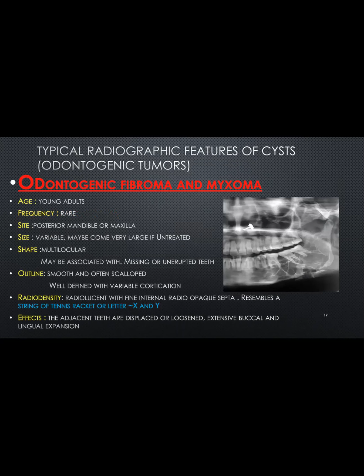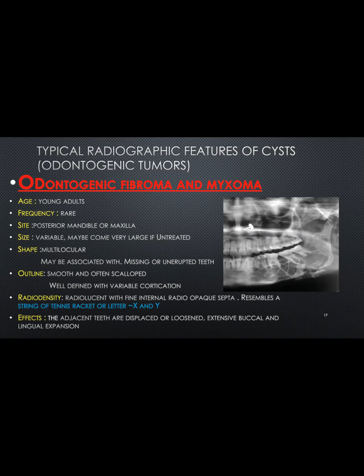Now, the odontogenic fibroma and myxoma, both of them are very similar lesions that are not invasive tumors that originate from the odontogenic connective tissue. Now, if there's excessive fibrous collagen that has been produced, that's what causes the odontogenic fibroma. But if there's excessive ground substance produced, then that's what causes the myxoma. On the X-ray, they're very similar. It's hard to distinguish sometimes.